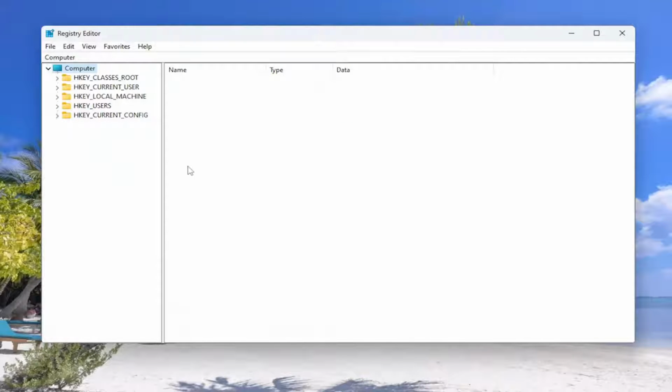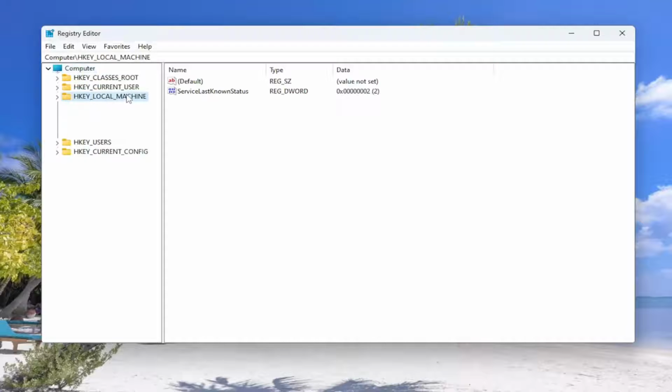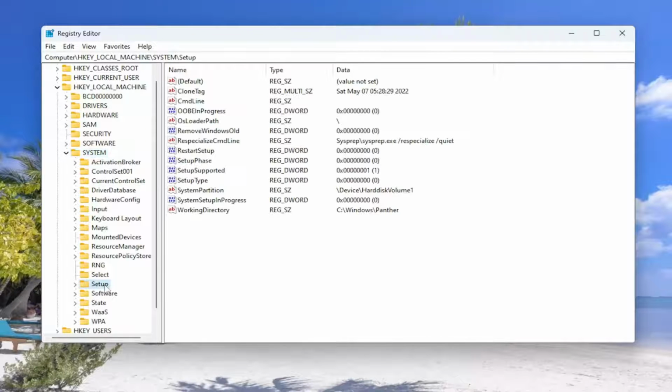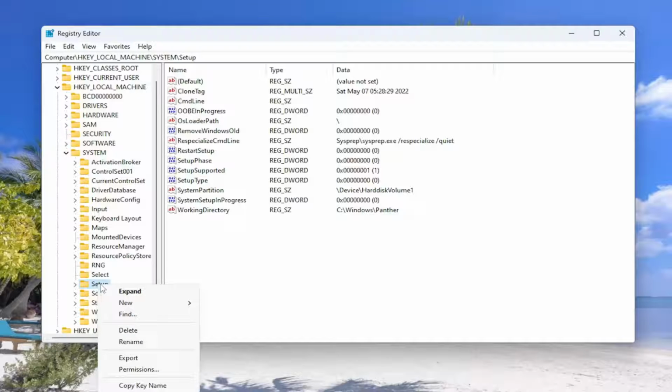So we're going to start by double-clicking on the HKEY_LOCAL_MACHINE folder, double-click on the SYSTEM key, and then go and locate Setup. If you need to pause the video and take note of our file path, it's up at the top of the screen here. Each backslash is a different subkey or subfolder we've gone under to get to this point. And now you want to right click on this Setup folder that we just selected over here on the left side that's highlighted. And you want to select New and then select DWORD (32-bit) Value.